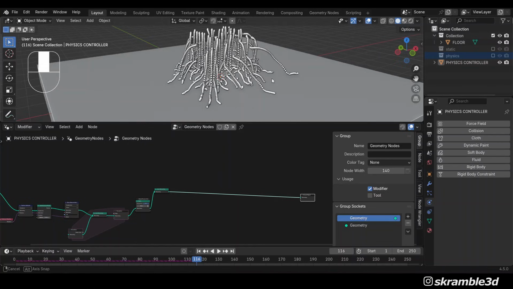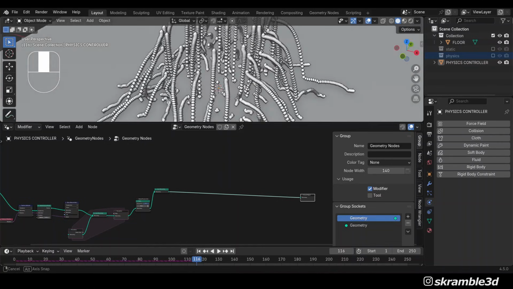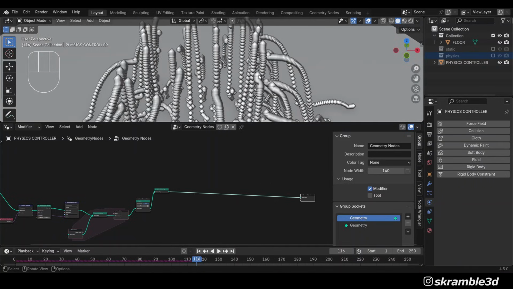It's not that easy to visually demonstrate how the indexing works here, but it's a lot easier than you might think. As a basic principle, this point, I have no idea what this index is. What I do know is these points inherit the indices from the collection that they were baked from.